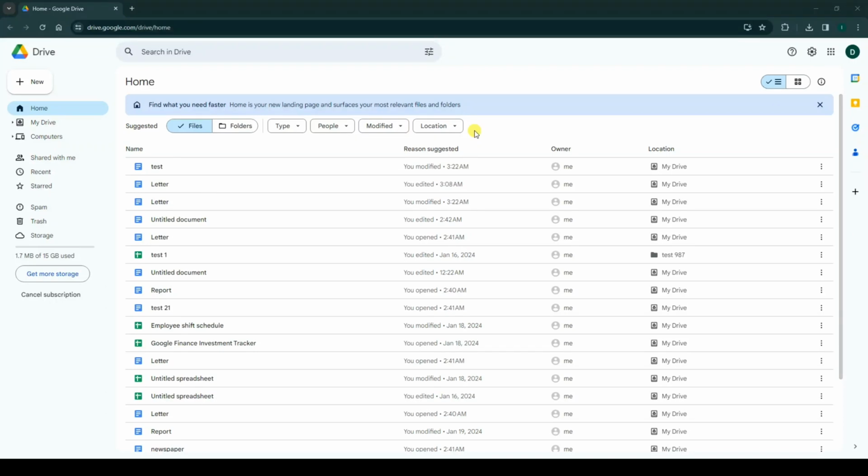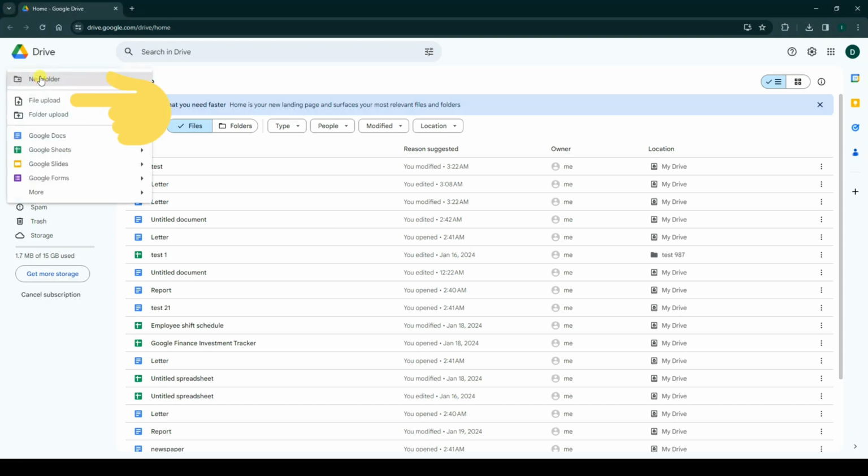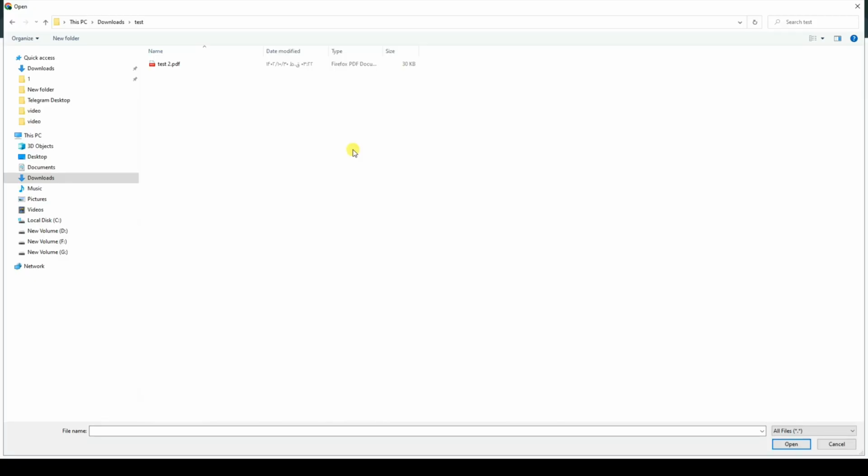Hello everyone. To open a PDF in Google Docs, first step, open your Google Drive and click on New. From this menu, click on File Upload, and from your computer, select your PDF file and click on Open.